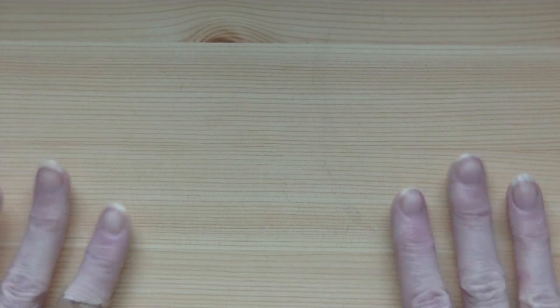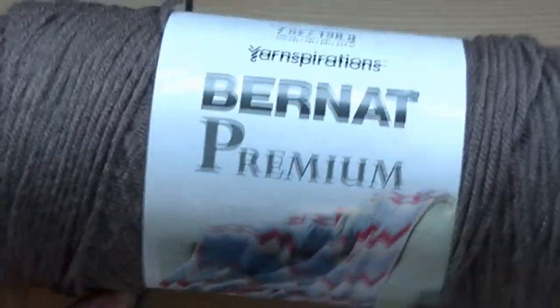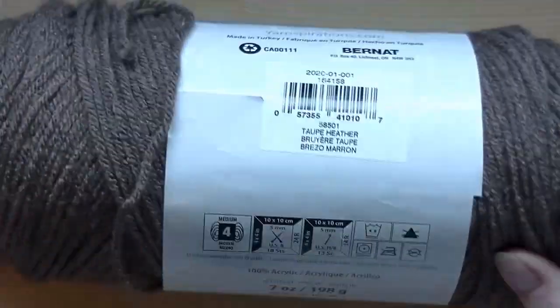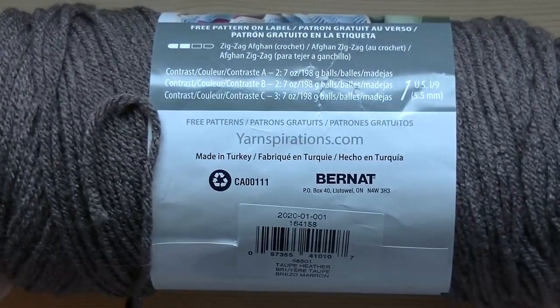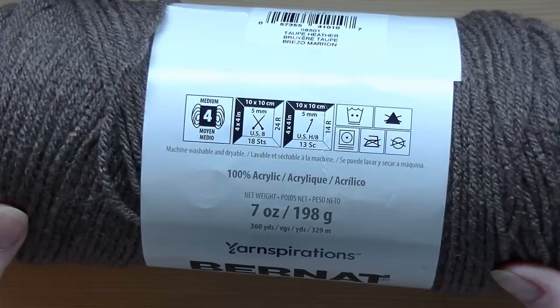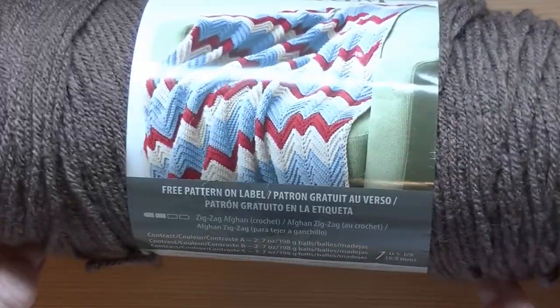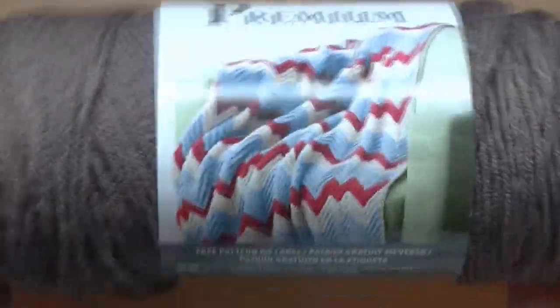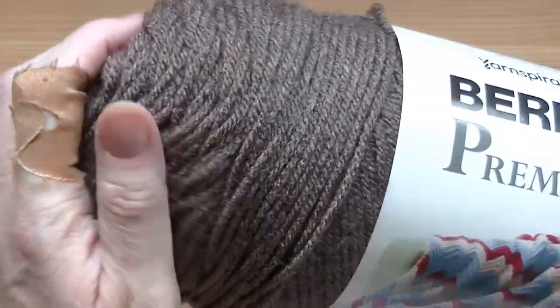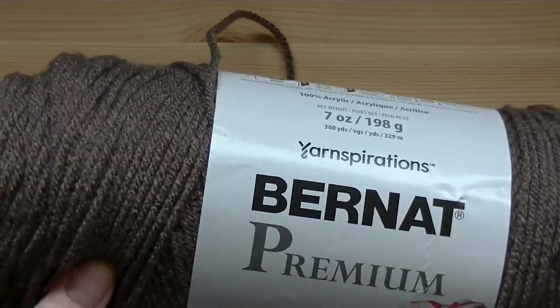So the supplies that you're going to need are, well, this is what I'm using anyway. It's the Bernat Premium, and this colorway is Taupe Heather. It's 100% acrylic. There's 198 grams in this ball, and I think that's all you need to know about it. It's a really pretty mocha brown color. I just love it. You can use any 4-weight yarn though.